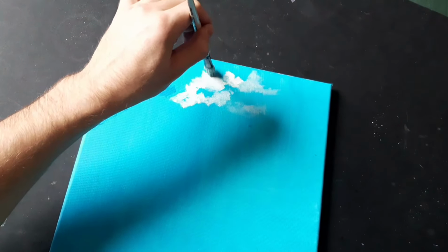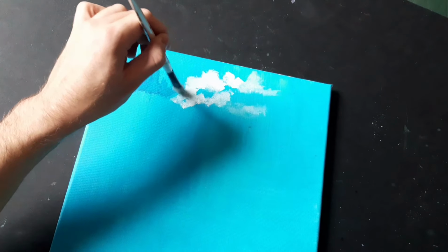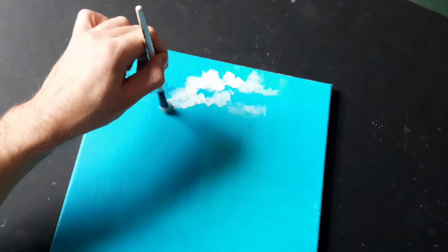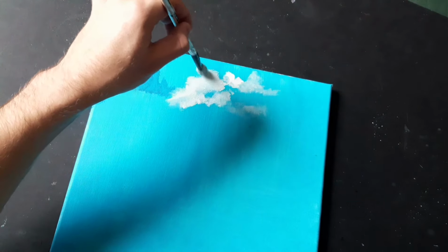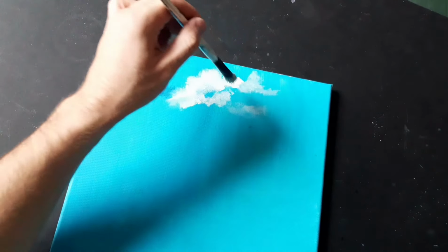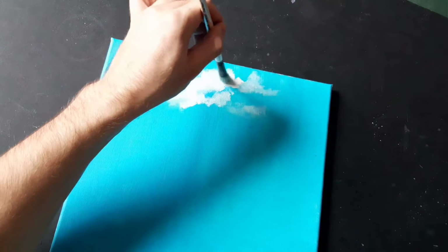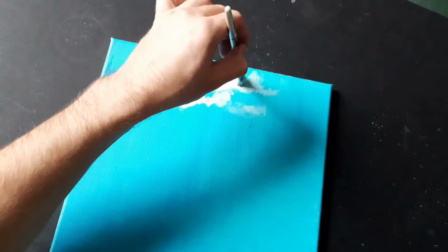So basically most of the people, especially beginners, have issues with painting sky or clouds. This is where the oval brush shines. And this is one of my favorite things to do, just take this brush and set it down. I like to use just the top of the brush and go in circles.